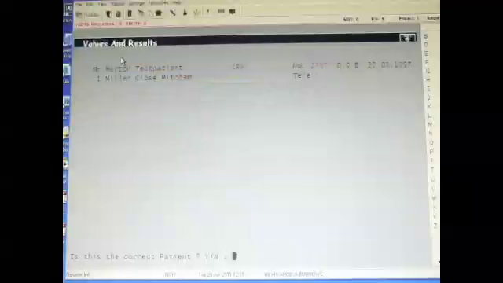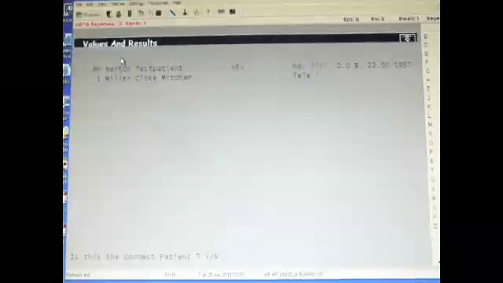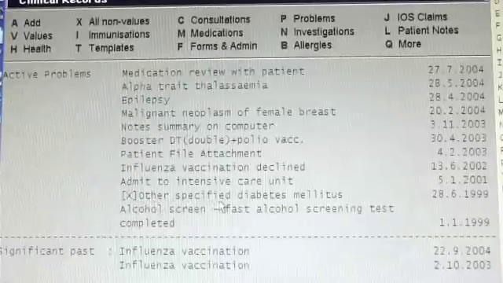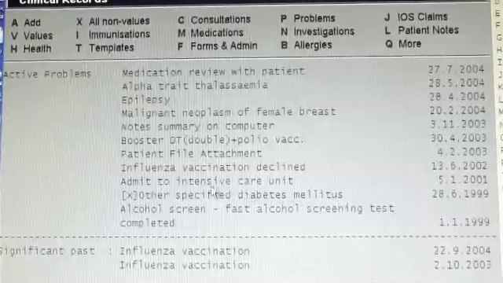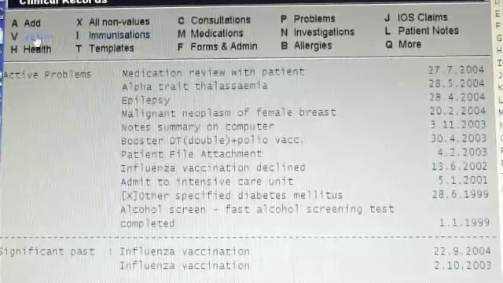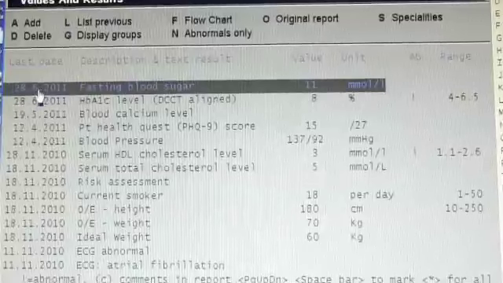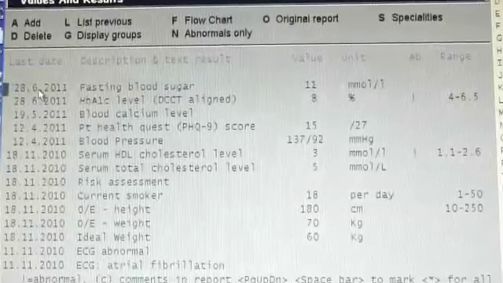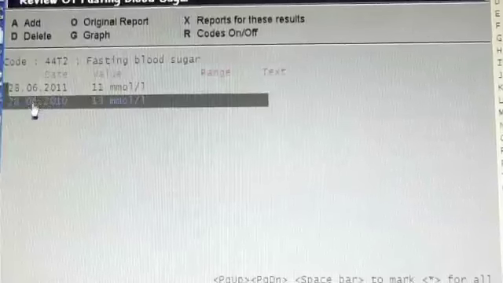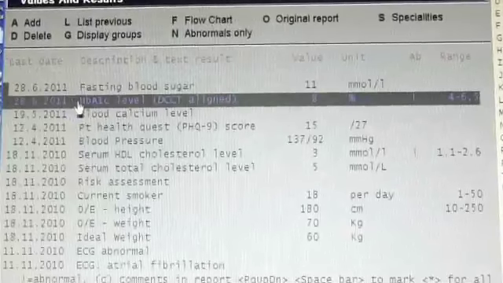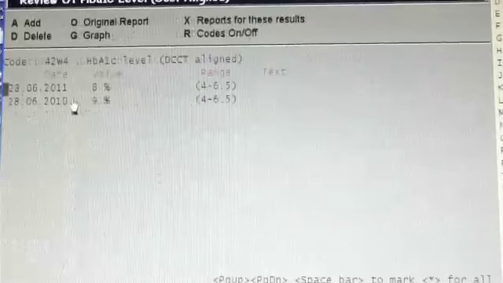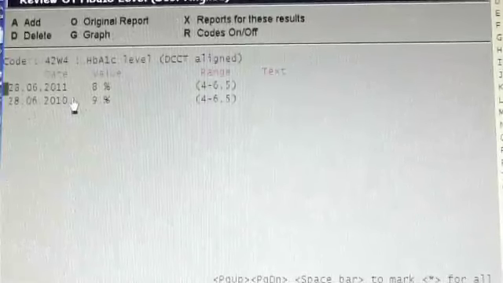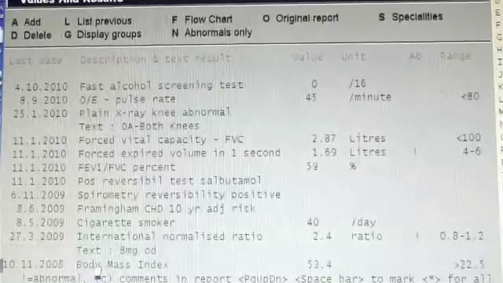An example of a miscoded patient. Select the next patient on the diabetes analysis spreadsheet to have a look at their medical records on EMIS. This patient has been coded as having other specified diabetes mellitus. Again, look at the patient's values, taking note of their fasting blood sugar levels, both at diagnosis and the current reading. Looking at their HbA1c levels, again, both at diagnosis and the current reading. And finally, looking at their body mass index.